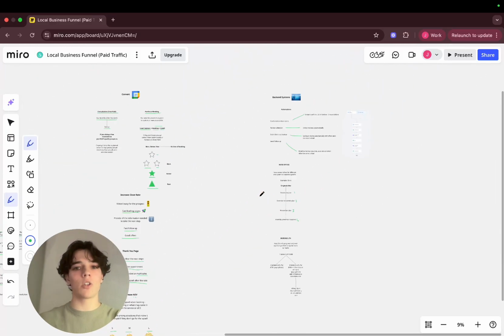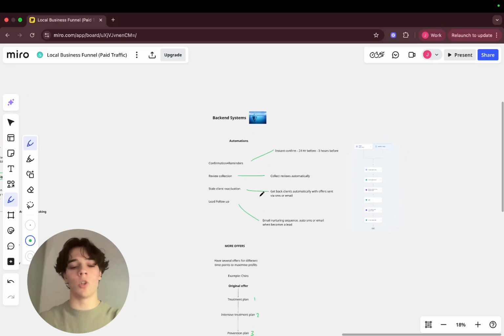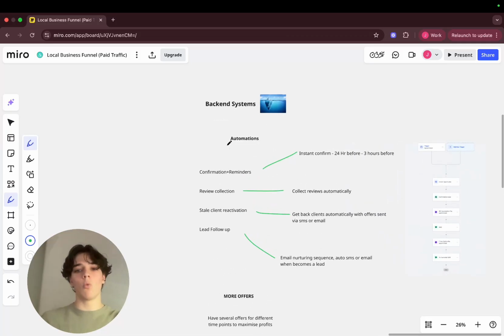And then pretty much the last section here is the back end system. So everything from when they purchase to when they come in, or just everything after that first purchase. You need to be having the right systems in place to make sure that they're actually coming in for their appointment, purchasing more, not just more often, but purchasing more every time they come in, increasing that AOV, which is average order value, the average amount that a customer spends each time they come in, and the lifetime value, which is the lifetime value of a client, how much they spend over their lifetime with you.